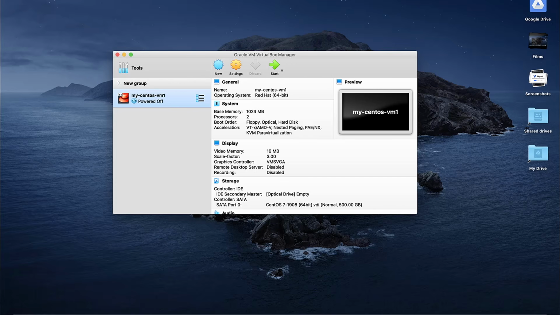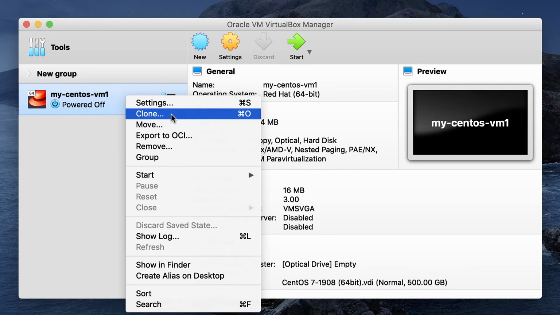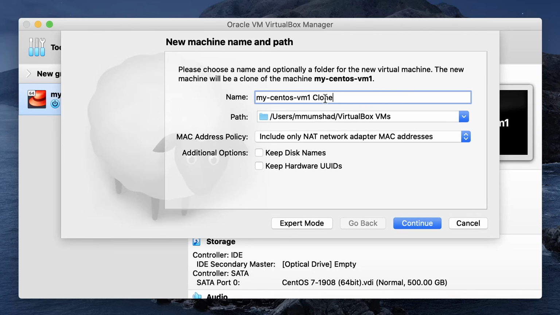One way to create multiple VMs is to simply clone an existing VM. So if you plan to create multiple VMs, then it's good to plan ahead so that you could first create a template VM and then just create multiple clones from it. To create a clone of an existing VM, right-click the VM and select the clone option. Note that for this option to appear, the VM must be powered off. Then give the new VM a name. I'll name it VM2, and then select the type of clone.